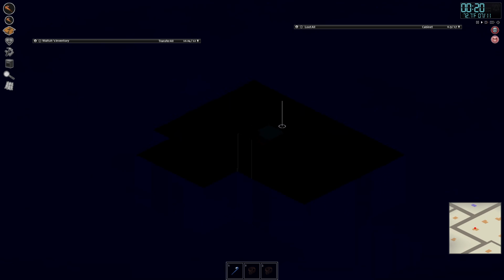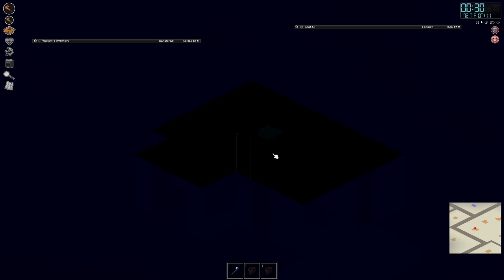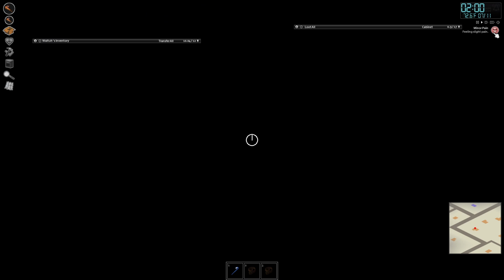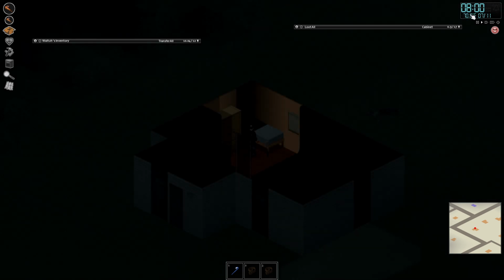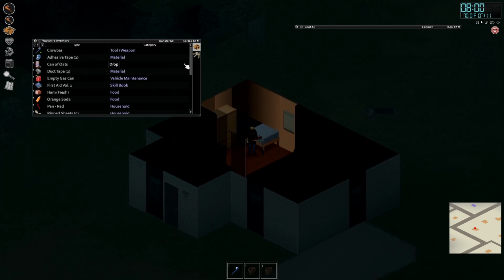And with our absolutely zero light, let's sleep. And this should go away very quickly. Yeah, it's all gone. All the tiredness is gone, and we wake up at exactly 8 a.m. Oh, nice. Okay, perfect. Well, I think that's going to be it for today's episode.